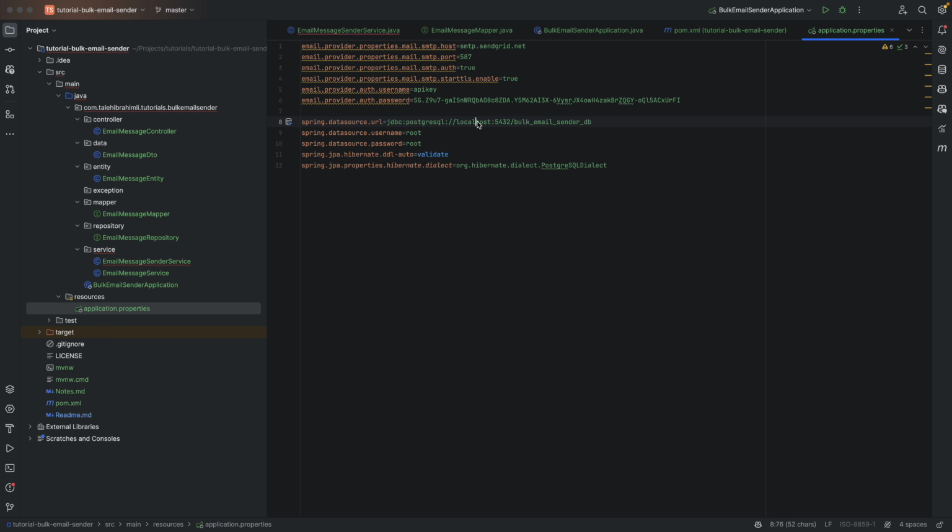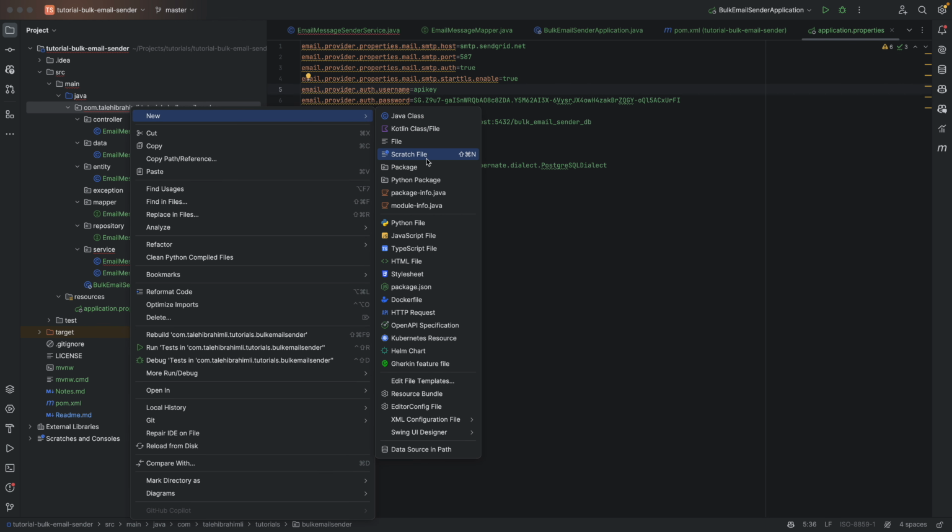As we are using PostgreSQL, I will use DDL auto create, so it can create the database schema the first time for us. Here I added the properties. I'm using SendGrid, and this is my API key. For your own testing purposes, you can create a new separate key for yourself. Yeah, that's all.